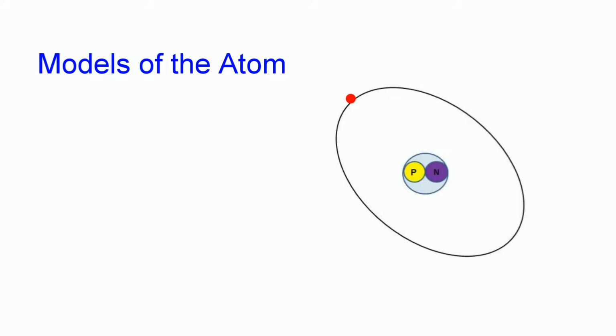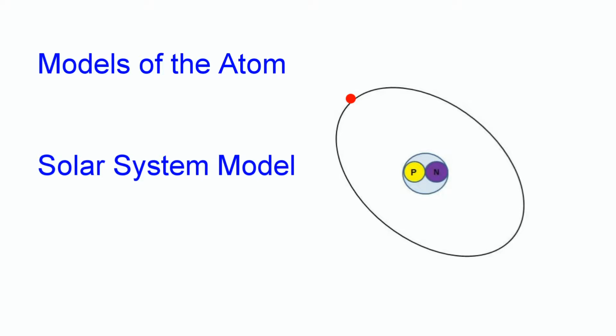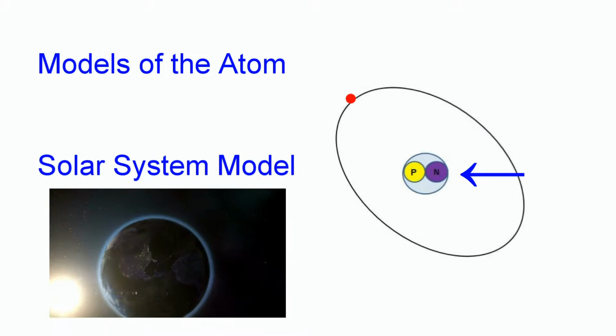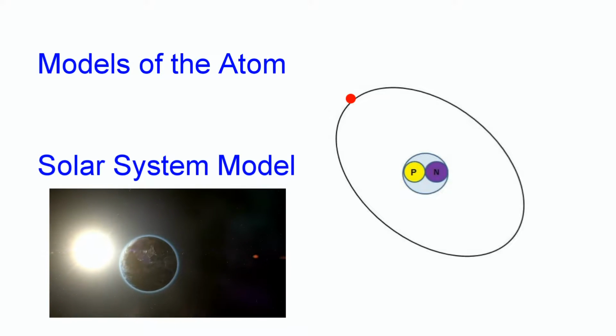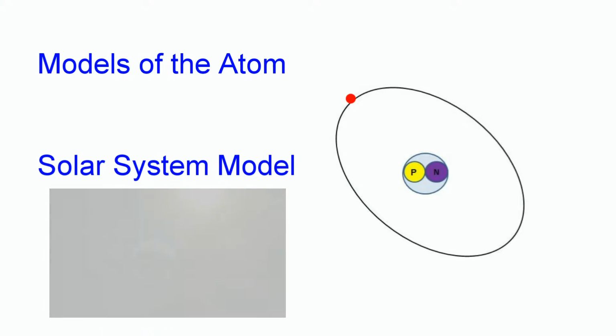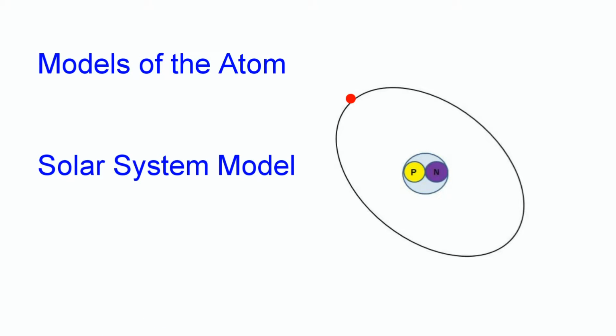Now let's pause for a moment to talk about the different models of the atom. We are using what's called the solar system model. It proposes that the atom is like a small solar system, where the nucleus is at the center of the atom, like the sun is at the center of the solar system, and that the electrons orbit around the nucleus like the planets orbit around the sun. We are using this model because it does a good job of explaining basic chemical reactions, and it is easy to understand and picture in the mind. However, it's not a good representation of the true nature of the atom.